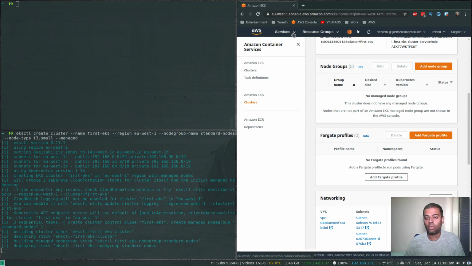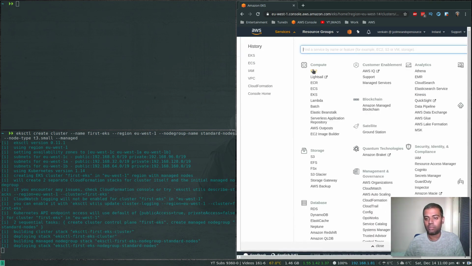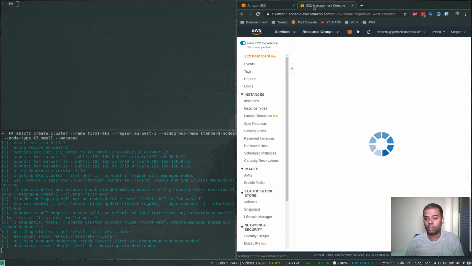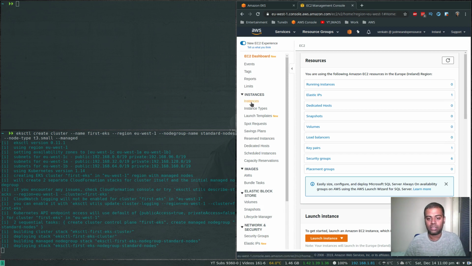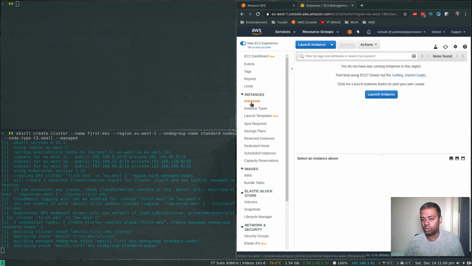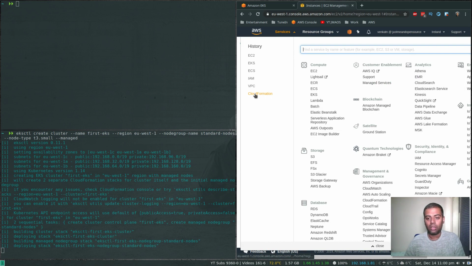And if I open the EC2 service in a new tab, you would be able to see 2 instances. At the moment there are no instances, but we can go to the CloudFormation and see what it's actually doing.